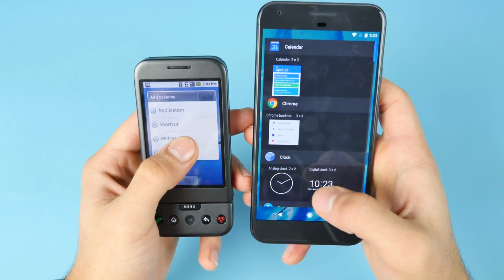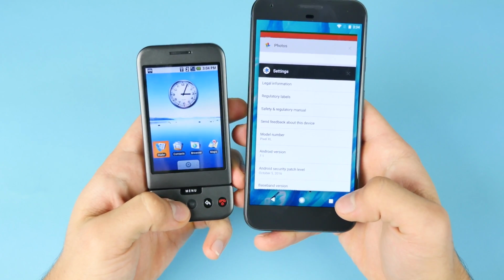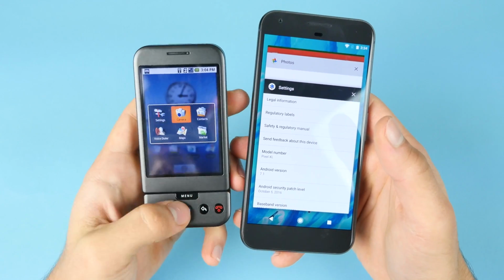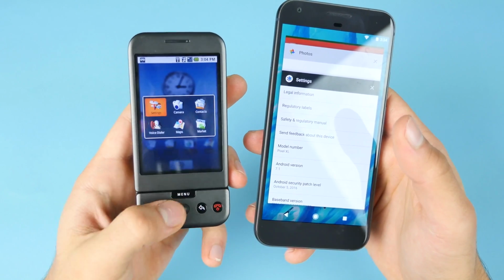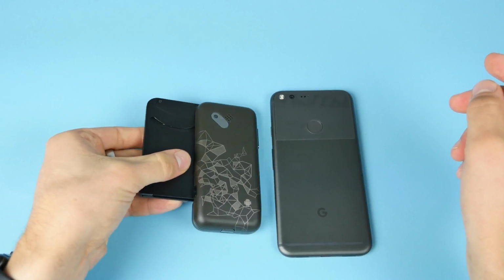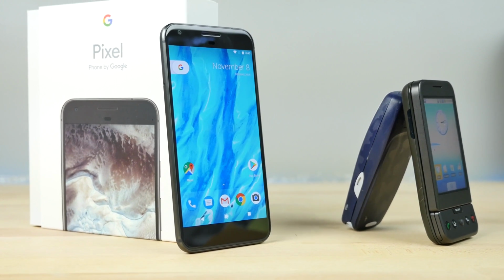You can still customize the home screen straight from it, widgets, change the wallpaper from there. Of course, there is a multitasking drawer as well, except it works a little bit differently on the original one, but it's still there. And man, how can I forget the little scrolling wheel? This was also one of the most swaggiest, coolest features of this phone. It actually put some Blackberries to shame. Hooyak!